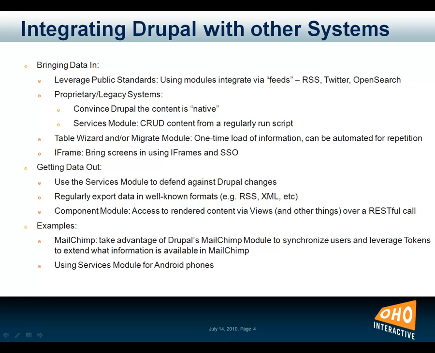OpenSearch is a little bit more unusual, which is basically this allows the aggregating searching of multiple search environments. So there's an OpenSearch Drupal module that allows you to integrate your search with external search sources. So this is a little different than the normal mechanism of integrating data with Drupal, in that this actually does live remotely and stays remotely. However, the module where you kind of identify all the different OpenSearch pieces allows you to make it a unified experience inside of Drupal.